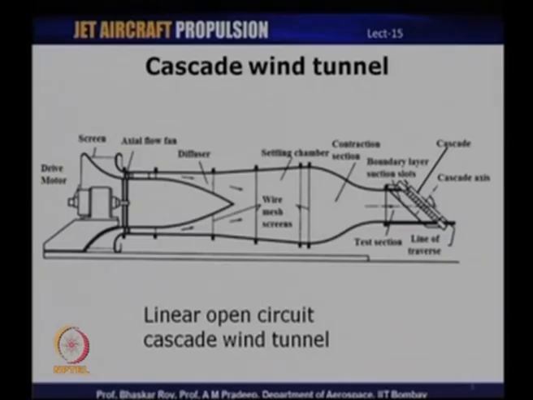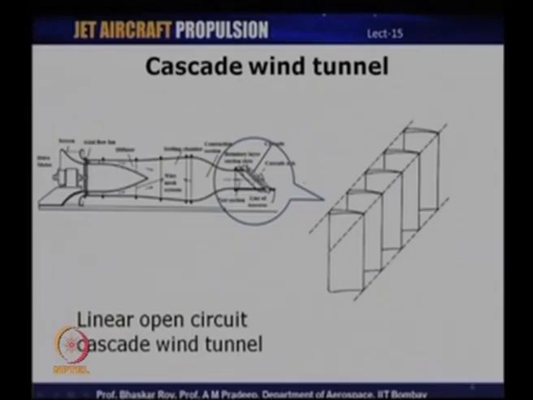So, this is basically a cascade, one form of a cascade. There are other forms of cascades like annular cascades, closed circuit, and so on. We will not go into details of that. Of course, you will be able to get more information on such cascades in other textbooks and research papers.